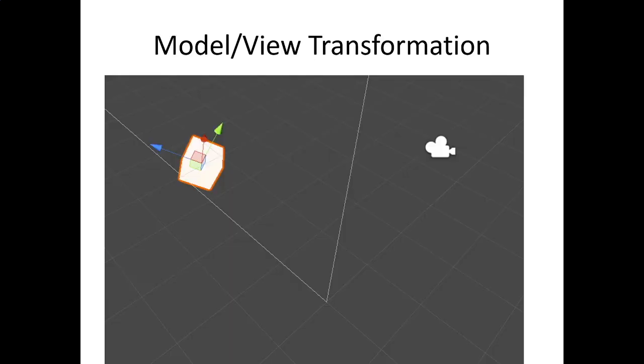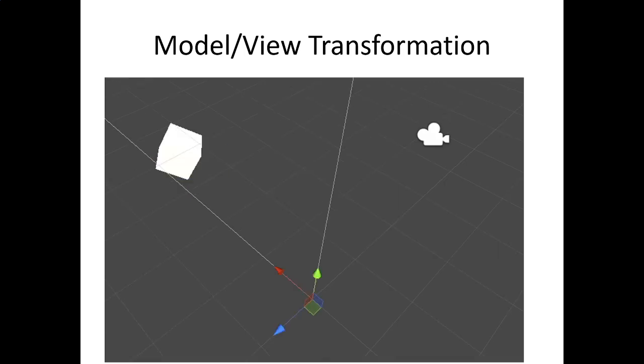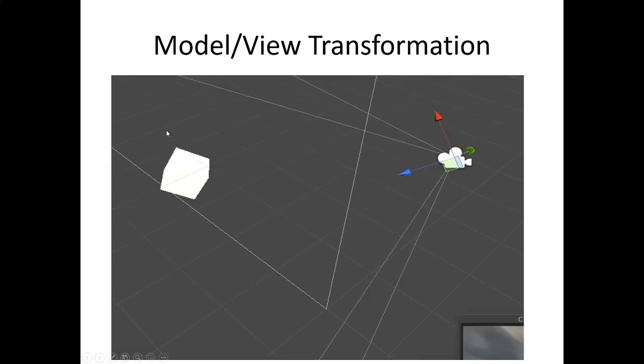Now the reason that we don't just use the position of the object is that the position of the object could be arbitrary. We already said it could be at its feet, it could be at its head for some reason, it could be at its waist, or it could be in the center of the box or the bottom of the box. What we really care about are where all the vertices are and whether or not we can see them. And so that's why we transform from the model space all the way over to the camera space.